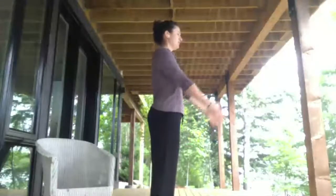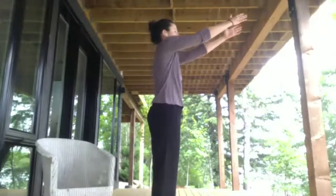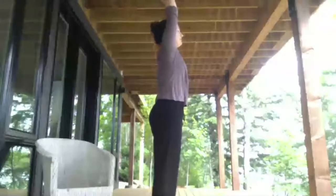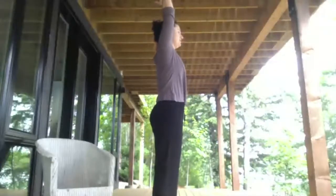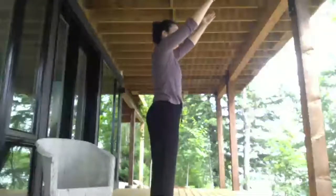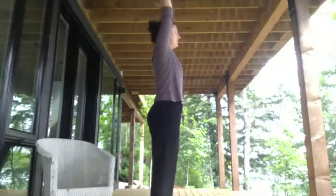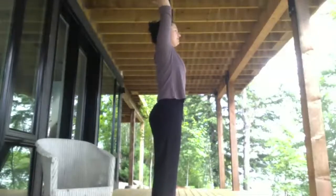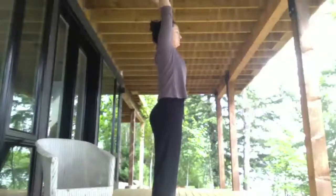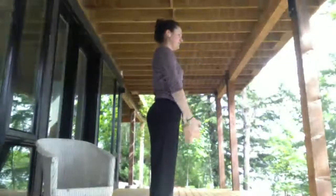So again, raise your arms up to that kind of three-quarters of the way up, and then reach through your shoulders forward and lift your arms all the way up to your maximum. You should not feel any strain in your neck. So if you do, you can have your arms a little bit less vertically up. And now again, feel rooted through your heels, up through your fingertips. Take a deep breath into your chest. And lower your arms down.